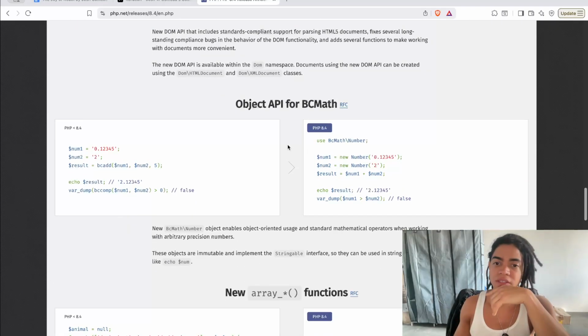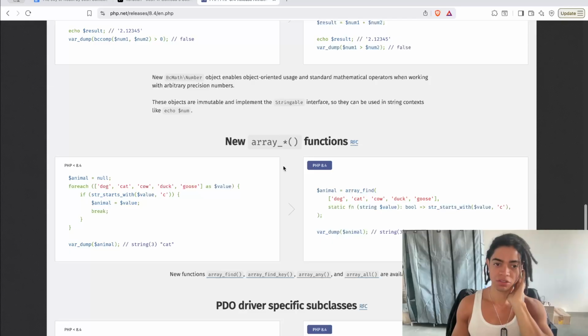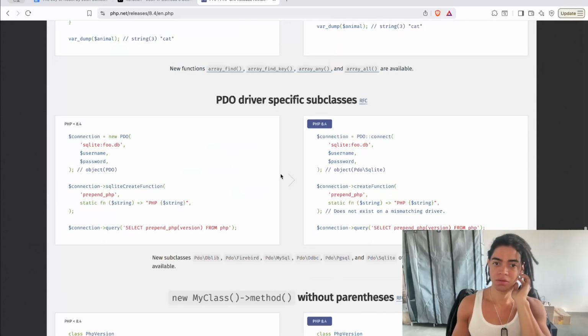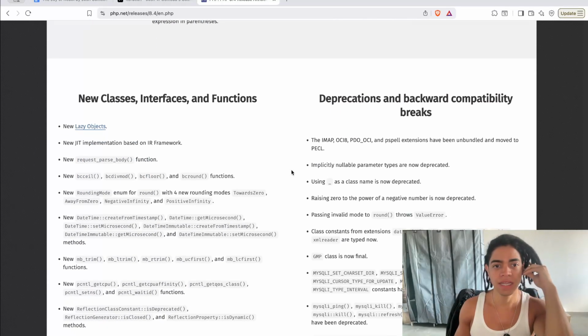Object API for BC Math. New array functions. Okay. PDO driver specific subclasses. Okay. New MyClass method without parentheses, and new classes, interfaces, and functions.